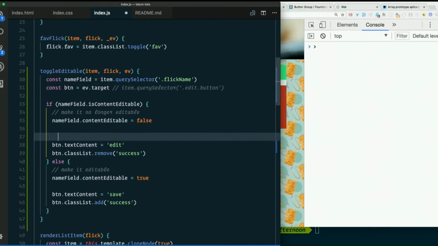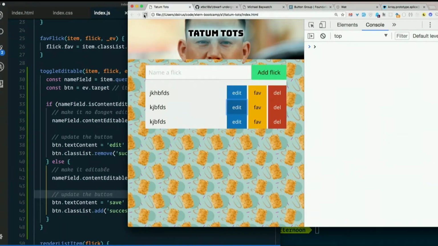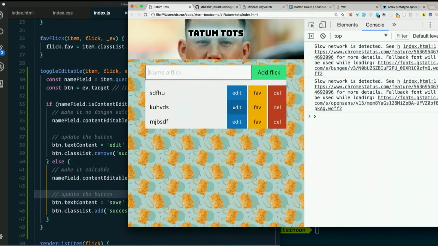Make it no longer editable. Update the button. Refresh. Try again. There we go. Yeah.